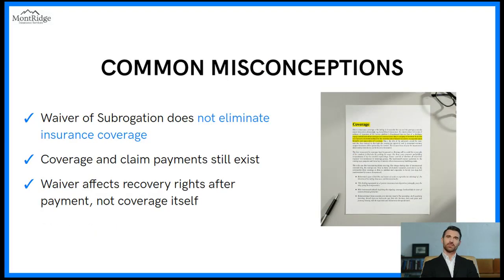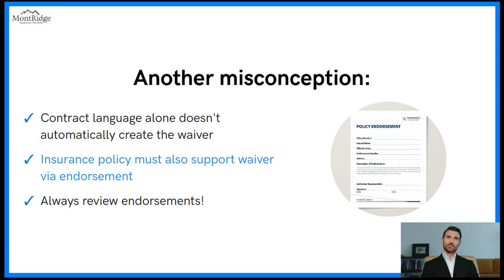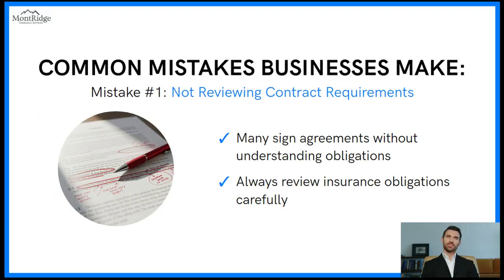Common misconceptions. A waiver of subrogation does not eliminate insurance coverage. Coverage and claim payments still exist. The waiver affects recovery rights after payment, not coverage itself. Another misconception: contract language alone doesn't automatically create the waiver. The insurance policy must also support the waiver via endorsement. Always review endorsements.